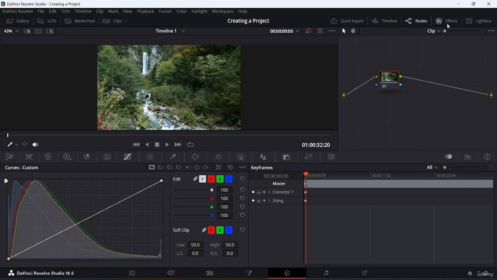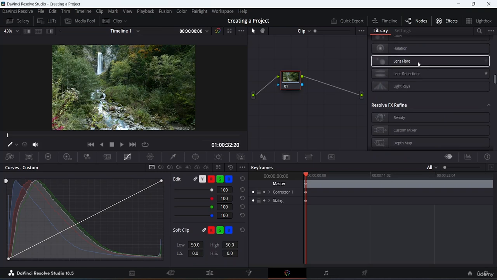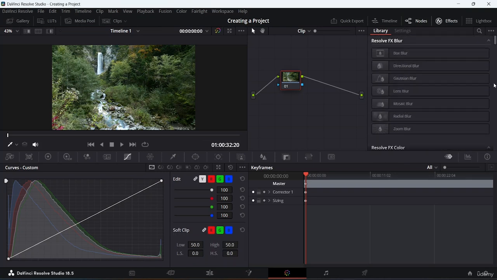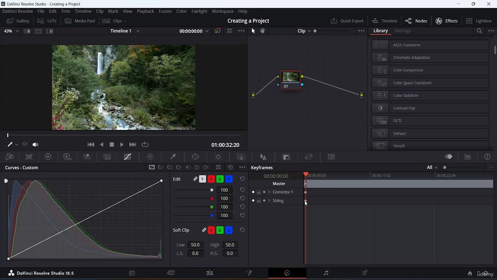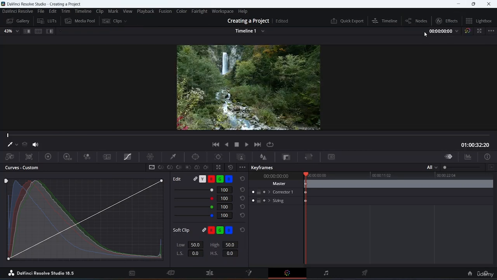Okay, and if you want to check out the effects, you can come here, click on the effects option, and here you can see you do have a lot of effects which you can work on while color grading. Okay, so I will come here and deselect these things. Let's delete this one. And if you do want to move the playhead, you can come here and move the playhead as well. Okay, so I will turn off the effects again. And here you can see if I do want to turn off the nodes option, I can turn it off as well.